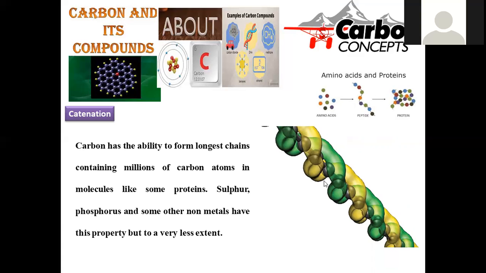As the carbon chain length increases, that will not impart any instability. Even long chain hydrocarbons, long chain carbon containing compounds, have sufficient stability. Millions of carbons are joined to make such longer chains. You may go with proteins, or any polymeric chains, especially even plastics. Long chain hydrocarbons are available, and all these are composed of long chain carbons only. That is purely because of the property called catenation.